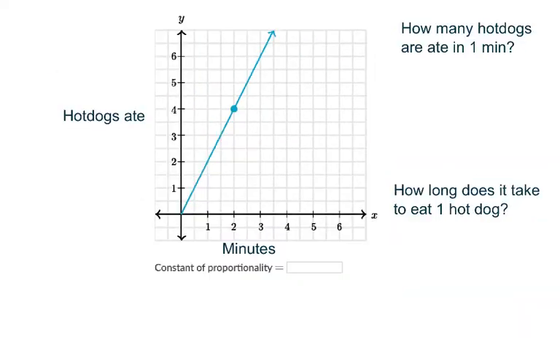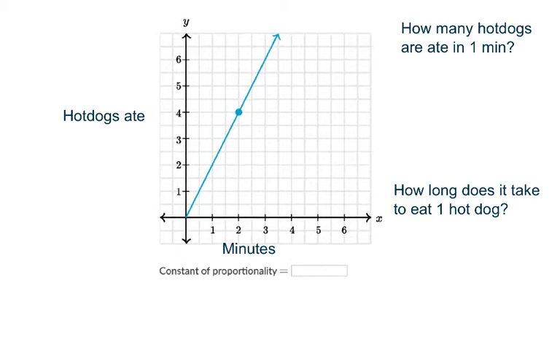Lastly, let's look at this graph here. So there's a couple things. One, is it proportional? Well, yes, it's a straight line. And two, it does pass through the origin. And so first, how would we find the constant of proportionality? So remember, that is usually K or R, or Y over X.